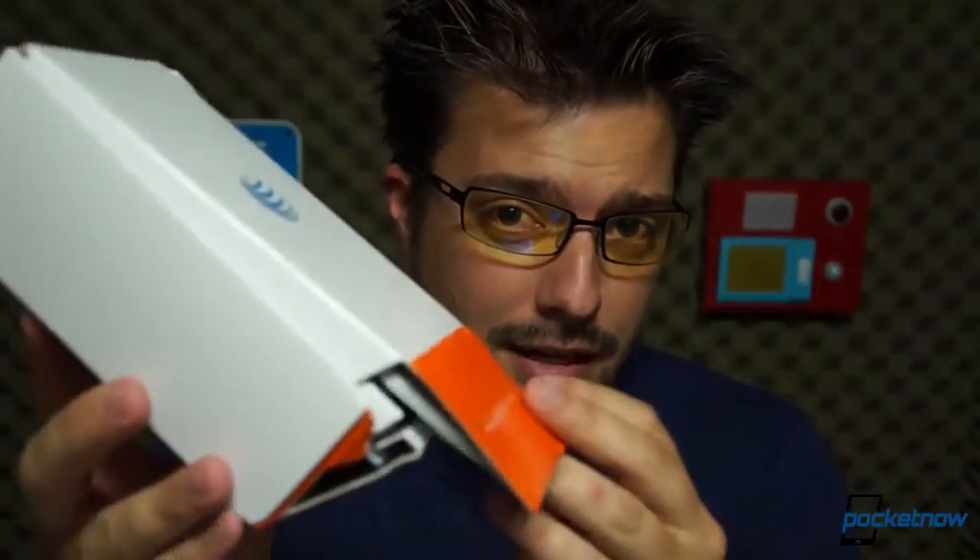When a smartphone arrives at your door in a box in this kind of condition, you really hope that there's a rugged device inside. Well, fortunately, if the spec sheets are to be believed, this is one of the most durable devices you can get from Samsung. So let's see if it survived the rough treatment of our friends at UPS. I'm Michael Fisher, this is Pocketnow, and this is the Samsung Galaxy S4 Active. Let's unbox it and see if it's intact.